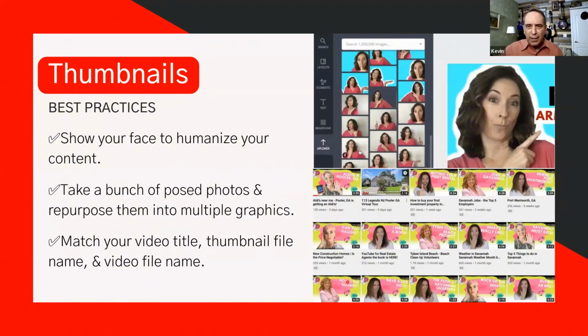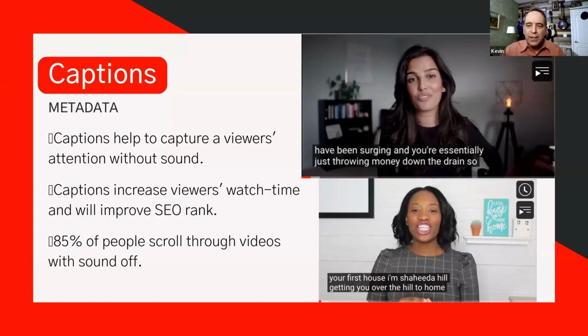And here's a way to create them. You might just one day take your camera, take a whole bunch of pictures of you in different poses, change blouses or shirts, get a whole bunch on there, and then you'll have that to go to every time. You can point towards different things where you think that you'll have those keywords put in there. So you can use them. Take those posed photos, upload them into Canva, and you can store them. Make sure that you know where you're storing them. Put a name to that file that'll make sense to you.